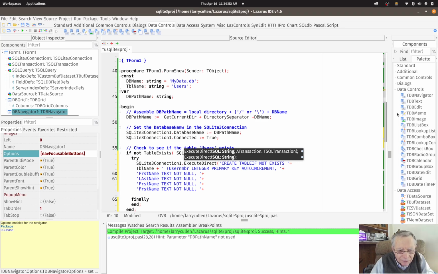So this is last name. Then this is going to be user ID. And this is going to be a password.